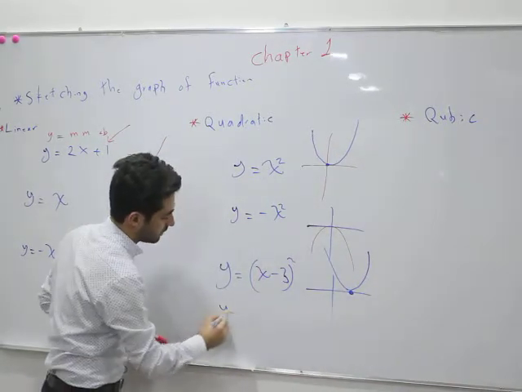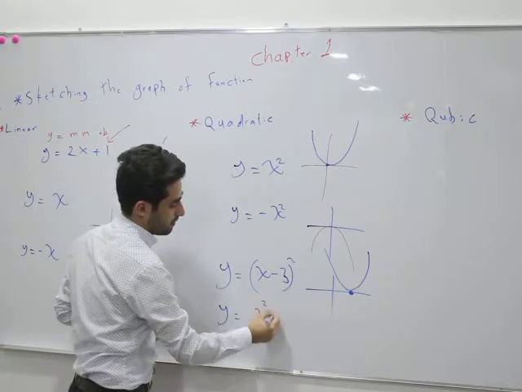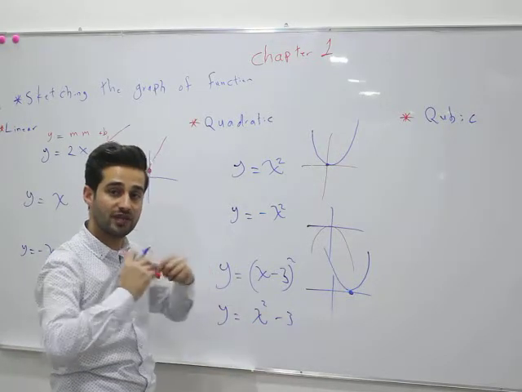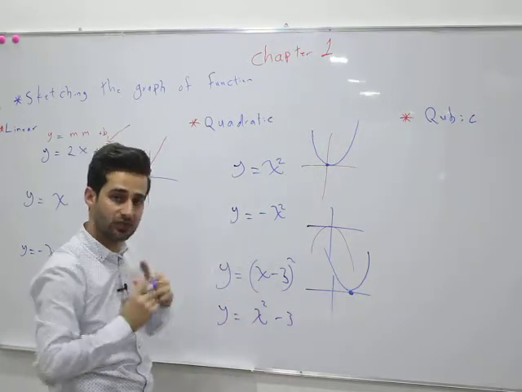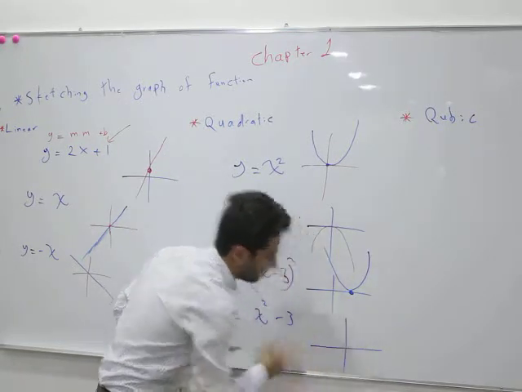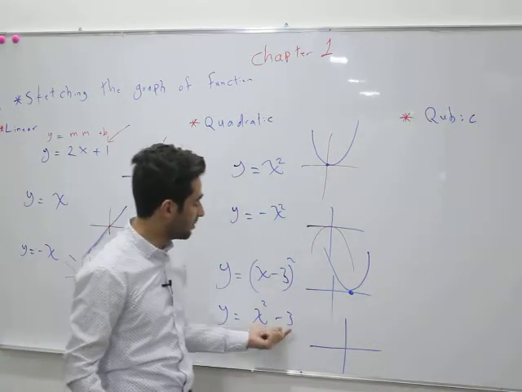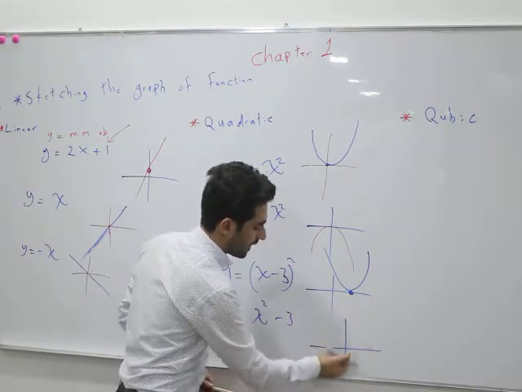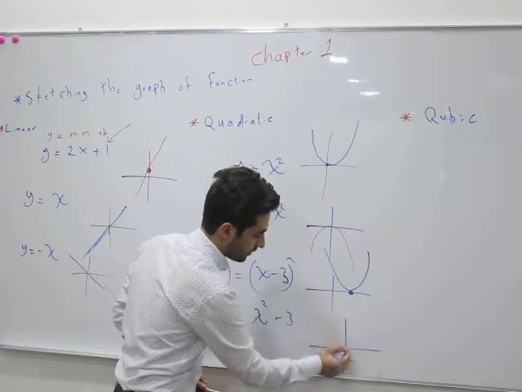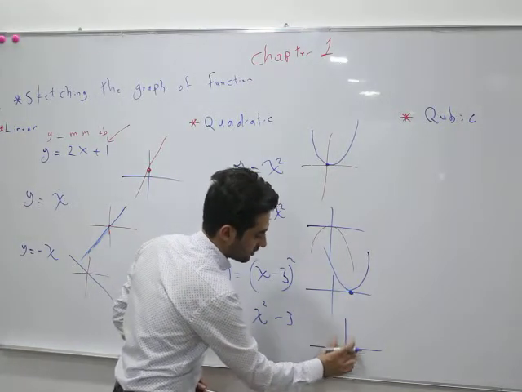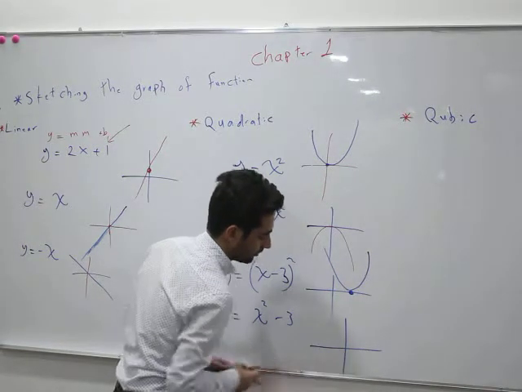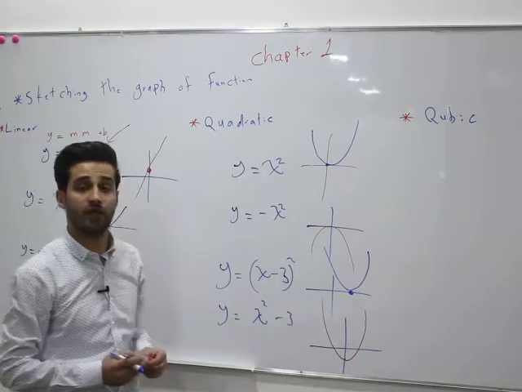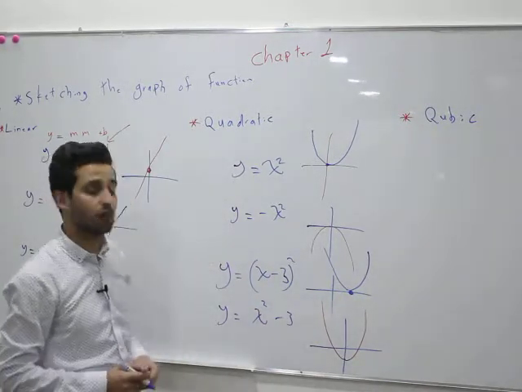If we have y equal to x squared minus 3, look at this minus 3. It is outside of that square. It's not written with x, we can say. So the graph will be 3 units downward, vertically. Where is minus 3? On the y-axis. This is our parent graph. And send this graph 3 units down. It will be here. This is our graph. So this is a quadratic function.